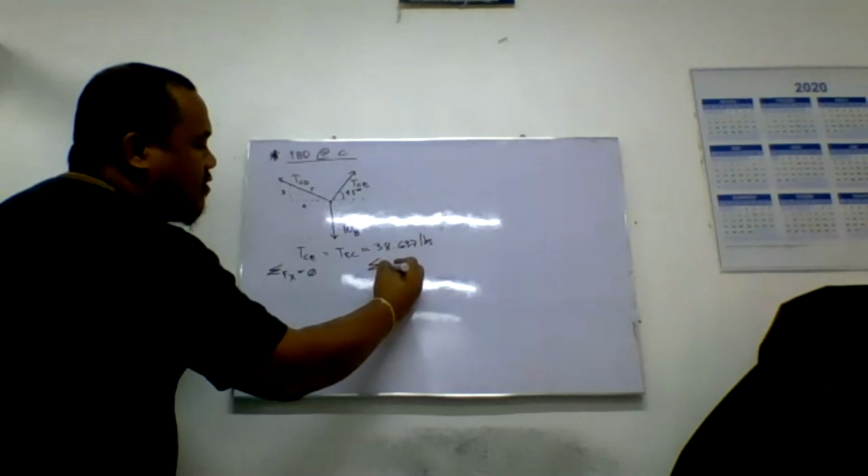Substitute the values. So we have 38.637 sine of 45 degrees plus 3/5 TCD, 34.151, is equals to, moving it over so it becomes positive, WB or weight of sack B. Or weight of sack B should be equal to, computing using calculator, 47.811 pounds. Final answer. So in order for the system to be in a state of equilibrium, the weight of sack B must be equal to 47.811 pounds.